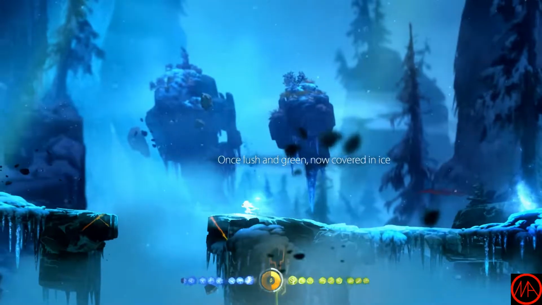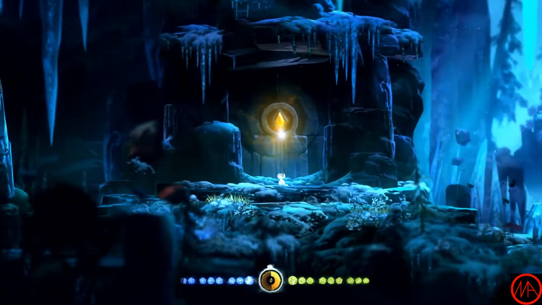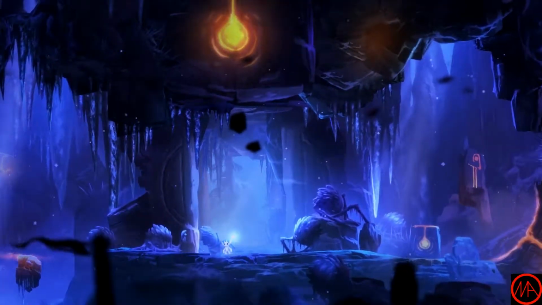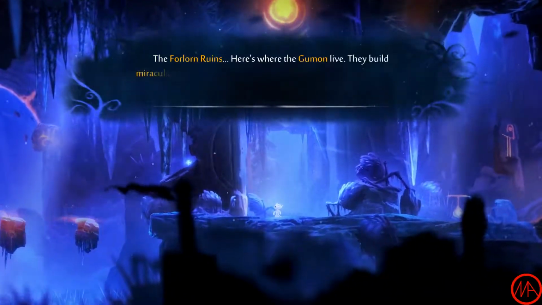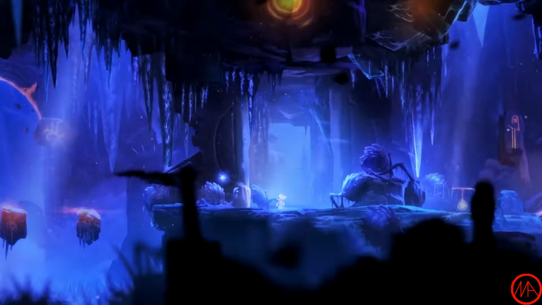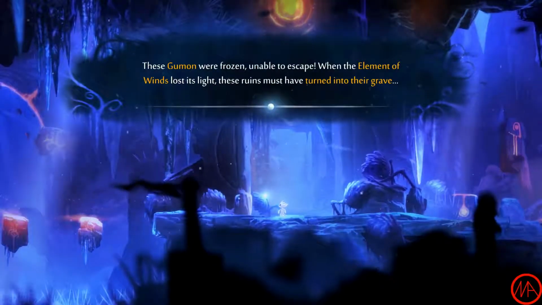Once lush and green, now covered in ice. Those who didn't escape paid with their lives. We are indeed reaching the home of the Gumos. The Gumon. And the original home place of Gumo. The Forlorn Ruins. Here's where the Gumon lived. They built miraculous structures and infused them with the light of the spirit tree, which keeps them safe. Oh no. These Gumon were frozen, unable to escape. When the element of winds lost its light, these ruins must have turned into their grave.